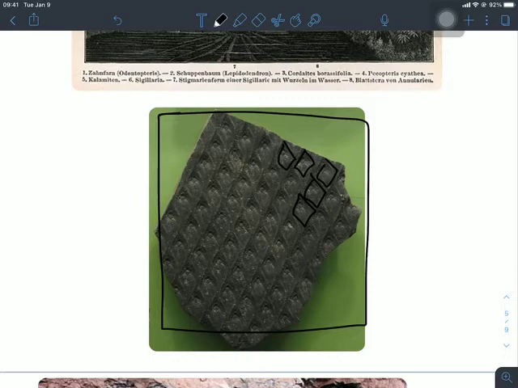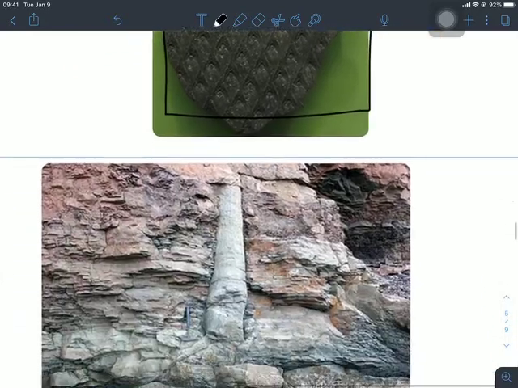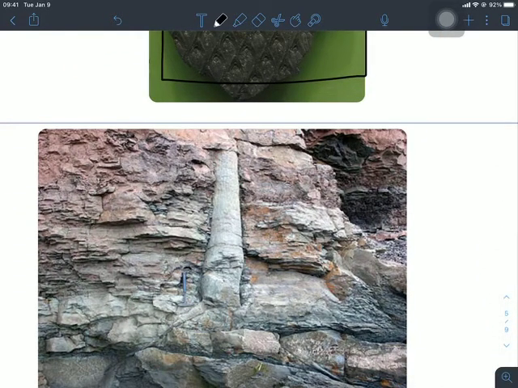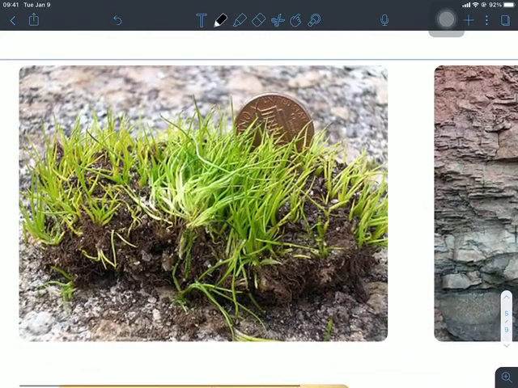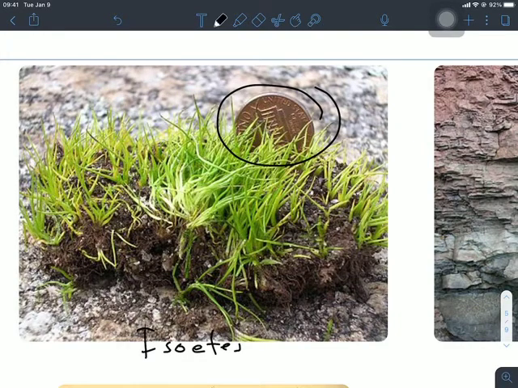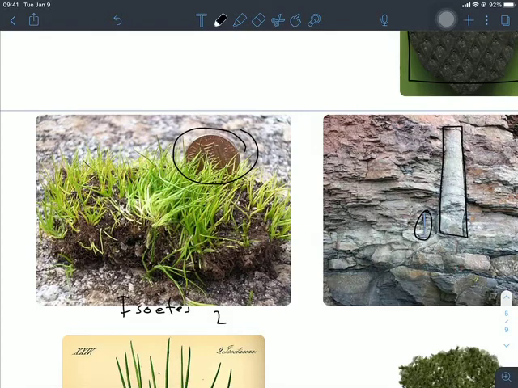And while we don't have them, we certainly have their fossils. There's a hammer for scale, so here you have the trunk of one of these lepidodendrales. And we have their living cousin. Penny for scale. Here we have our Isoetes. It still retains that secondary growth that we see in trees of lycopods.